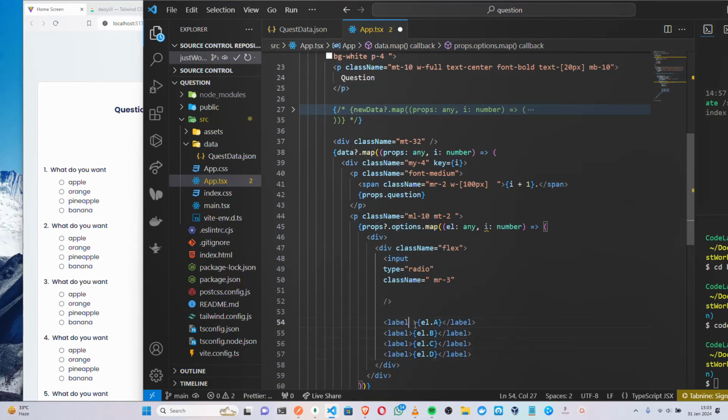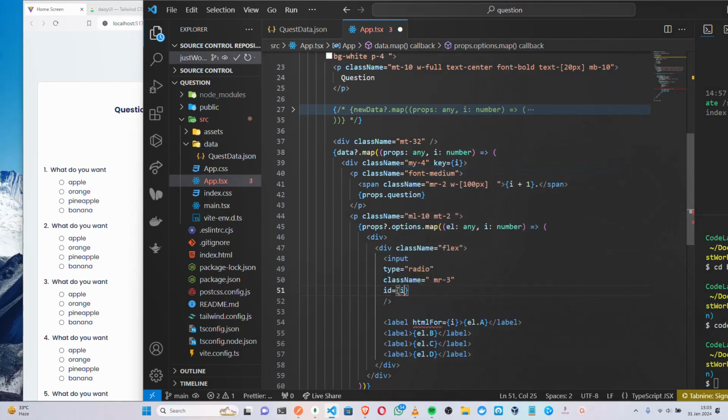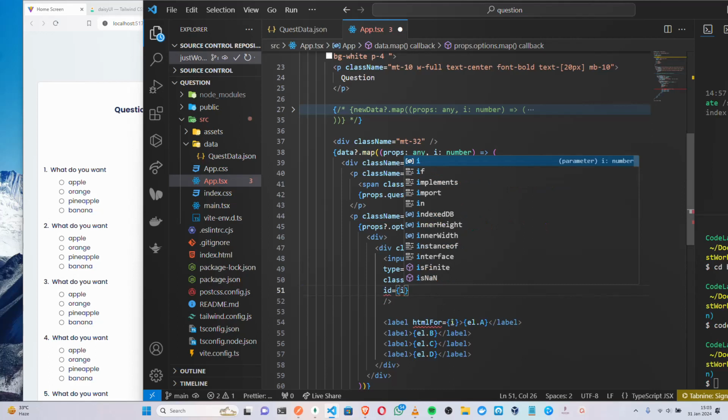Then inside here I'm going to pass htmlFor. Let me do el, or let me do I, and that I should be this I. So I'm going to pass ID here, and the ID will pass I as well.